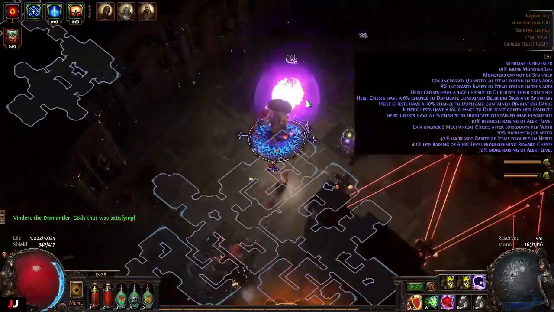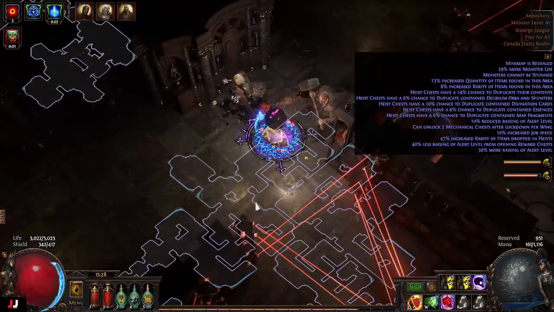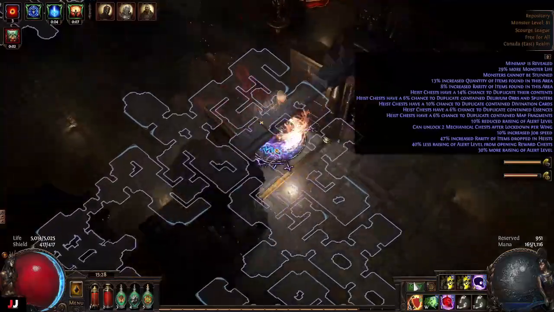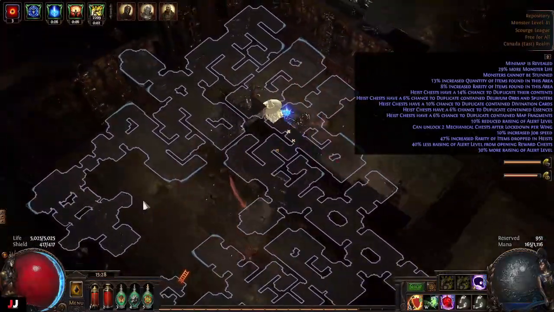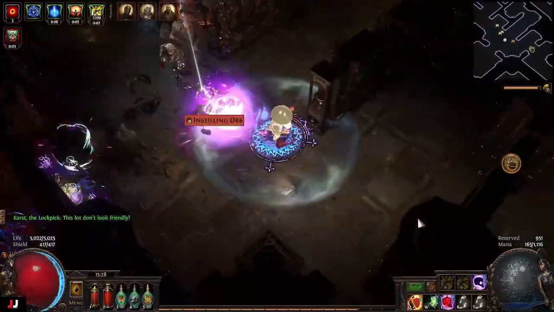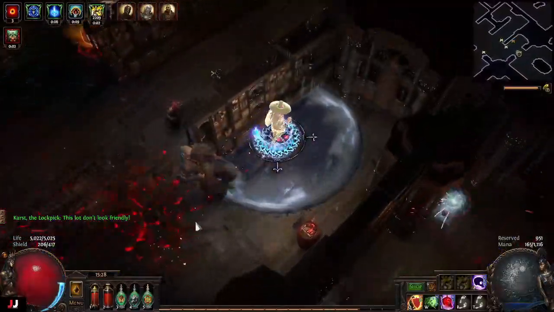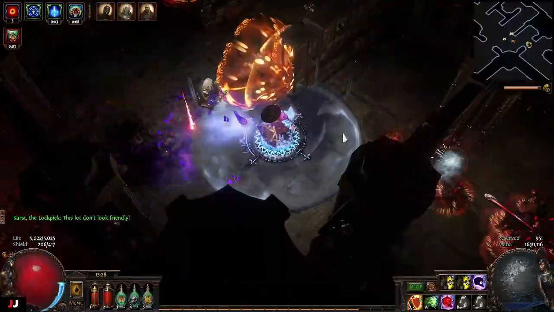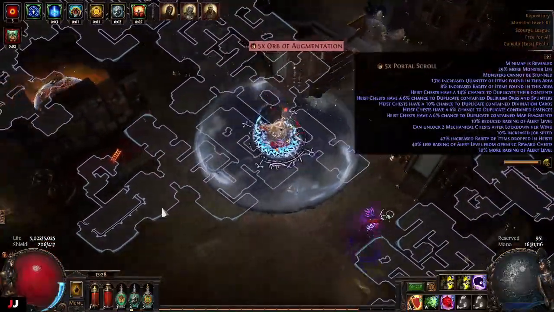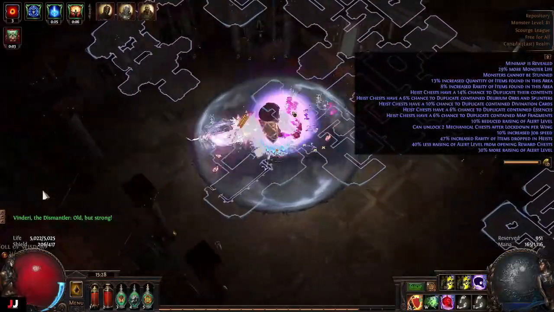Stupid agility things. I miss my dodge characters. I could just go through it and not even care. Not on this guy, though. Alright, we got a door to blow up here. That must have been an incubator. Watch out for boom booms. Let's get out of here.